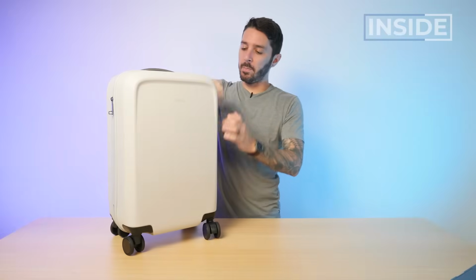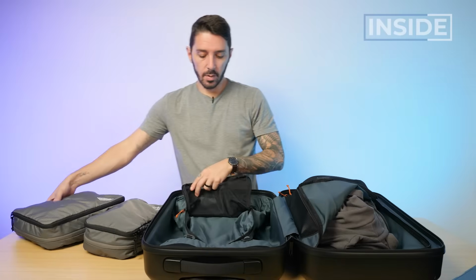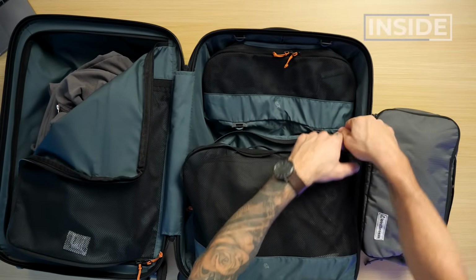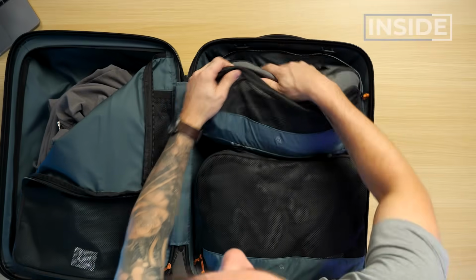But now let's unpack that and test it in the 39 liter so you can see how much more space we have to play with. All right, so again, with our normal size packing cubes, you can see it fits into the Bellroy packing cell. Basically the same size. You got a little bit extra room to play with. Same thing with the medium packing cube.